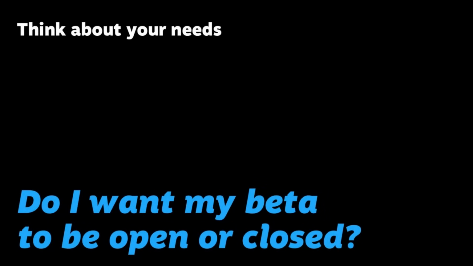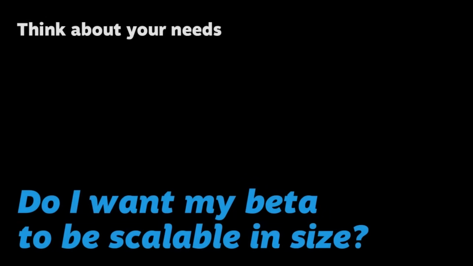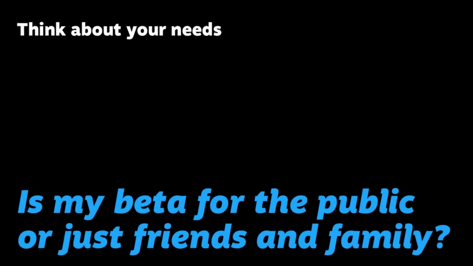Another question you might ask is, do I want my beta to be open or closed? What phase of development are you in right now? Do I want my beta to be scalable in size? Let's say that your beta right now has 500 players, but you eventually need 50,000 players to properly test your game. It's good to identify ahead of time if it's important for you to be able to grow your beta's size over time. And finally, is my beta for the public or just friends and family?